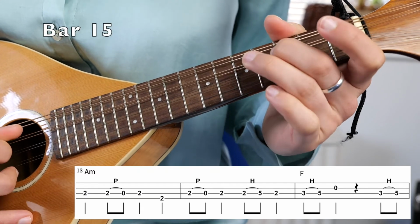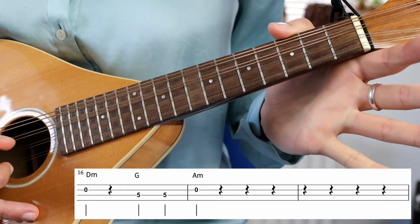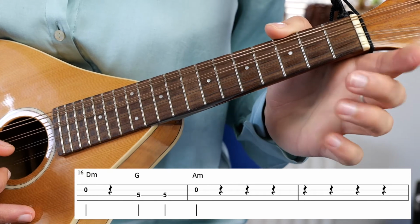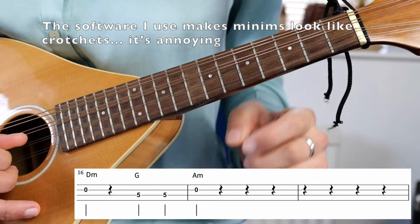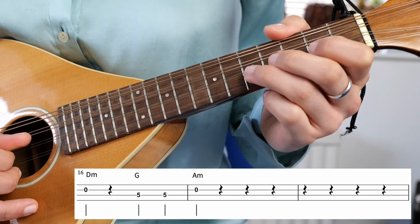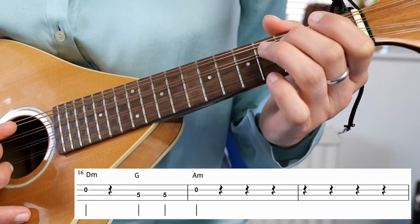So let's talk about the rhythm here then. So you've got coffee, tea, tea, coffee, tea, tea, tea, tea, tea. And I'm letting this ring on purpose, guys. These would have been minims or half notes, but this tab is just not clear enough for people, and I get really annoyed at it. I get annoyed at the software because the minims are not clear enough. So I've taken to putting in little crotchet rests or quarter note rests here and there. So by all means let that ring. That works much nicer if you do let it ring.